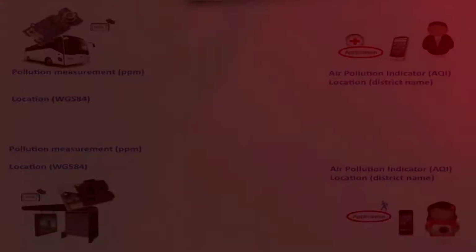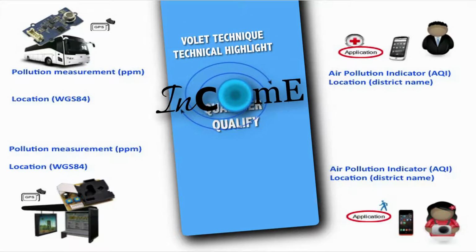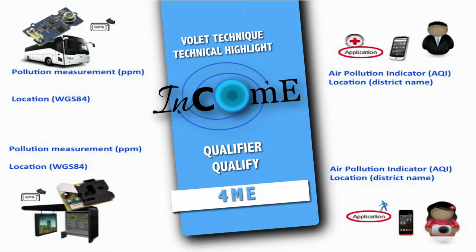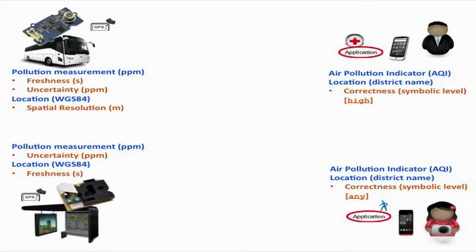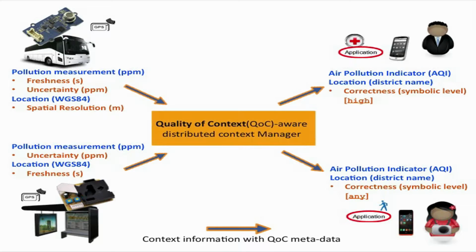INCOM provides the means for modeling the indicators of quality of information, program the estimation of this quality, and the selection of data based on the quality. As well, the management of the quality of the context information is supported since its acquisition by sensors up to its consumption by services through different phases of transformation and selective routing.